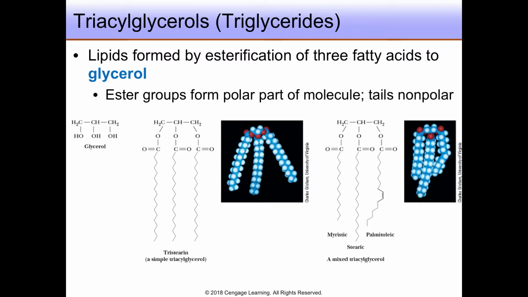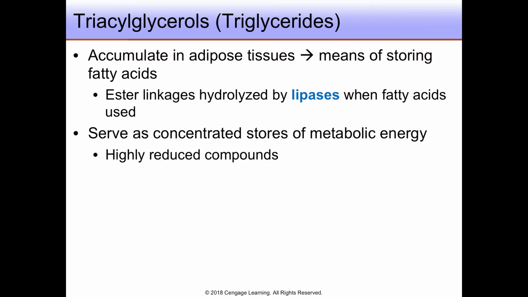As you can see from the structure on the far left, glycerol is a 3-carbon compound with 3 hydroxyl groups. Each fatty acid is attached to the triacylglycerol by means of an ester bond. Recall that lipids are amphipathic, with separate polar and nonpolar domains. In the case of triglycerides, the polar portion is comprised of the ester groups, and the tails are highly nonpolar. You can get a better idea of the size and geometry of a triglyceride by examining the space-filling models below.